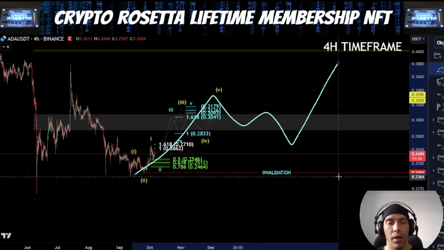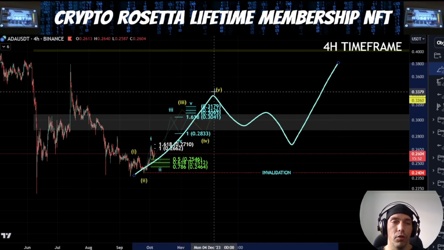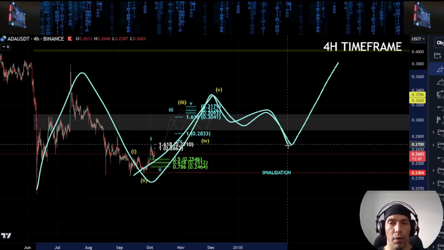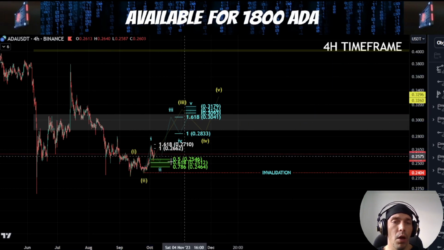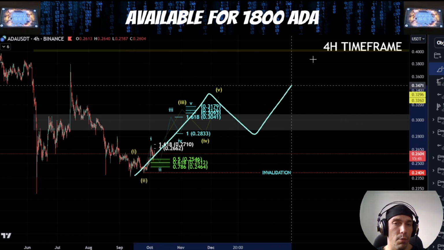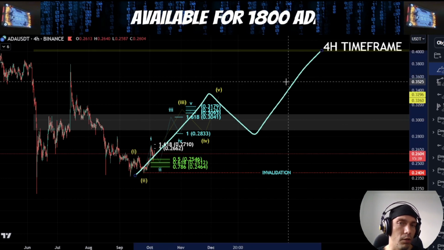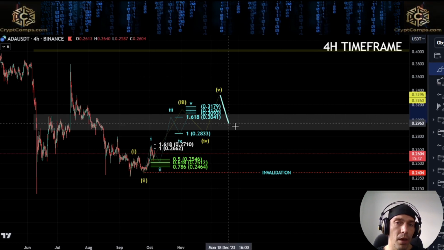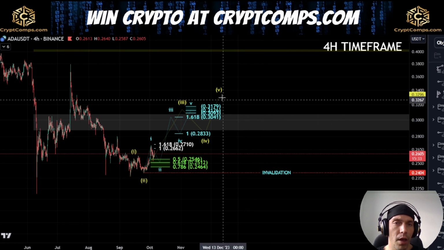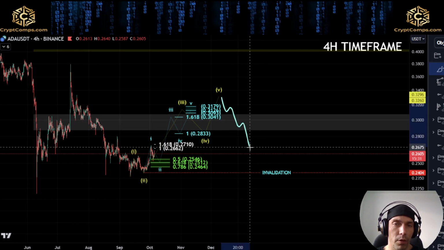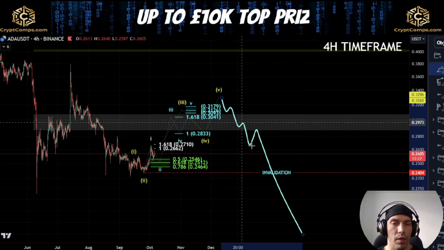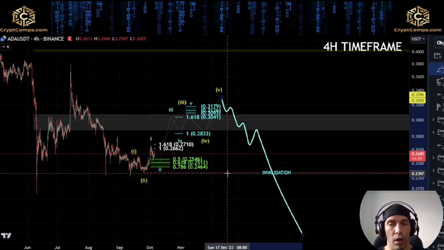case this could actually indicate that we could have further extension here, where either this becomes an A wave as a flat, we get 3 waves down and we see further extension up, or alternatively, this is becoming a bigger structure here as ABC, or 1, 2, 3. So we're going to have to keep an eye on that. If we get 3 waves down, this could indicate we have extension to the upside playing out. If we start to develop bigger 5-wave structure to the downside, this could actually start to indicate that we're going to see that bigger break to the downside looking to play out.